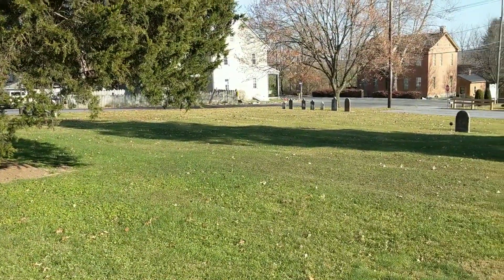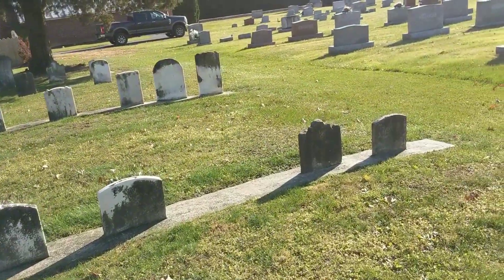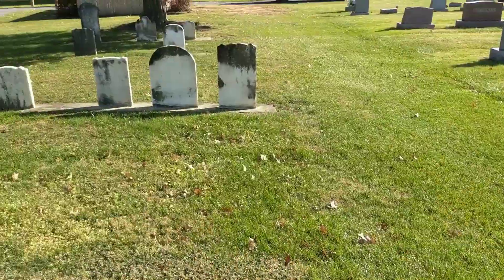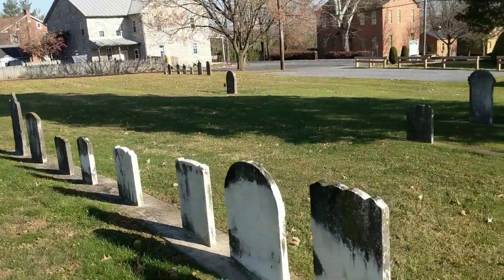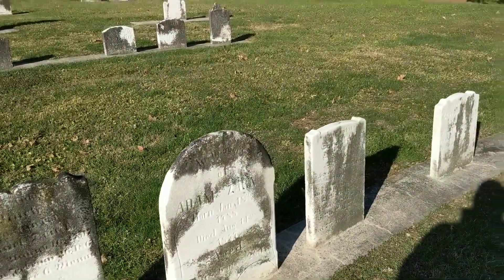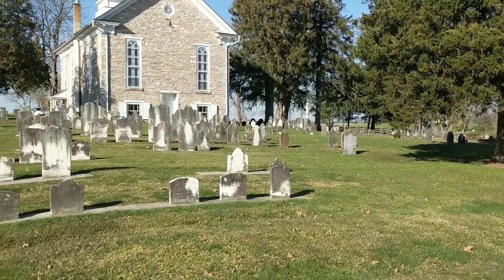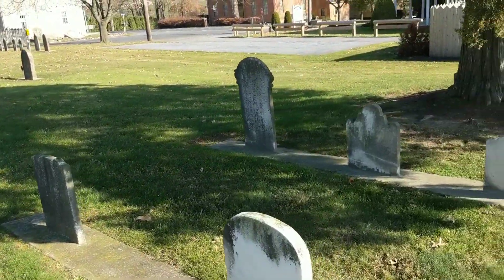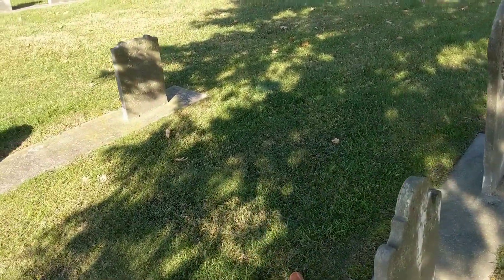Most likely all throughout here, people were buried — it's just that over time the stones broke down, or maybe there isn't anybody buried there. But chances are, with stones sparsely spread around, there are people buried there because there's stuff all around, just not in the center. You could say maybe there was a building there, but since the church building dates to 1790, it's probably just missing tombstones, which happens over that amount of time.